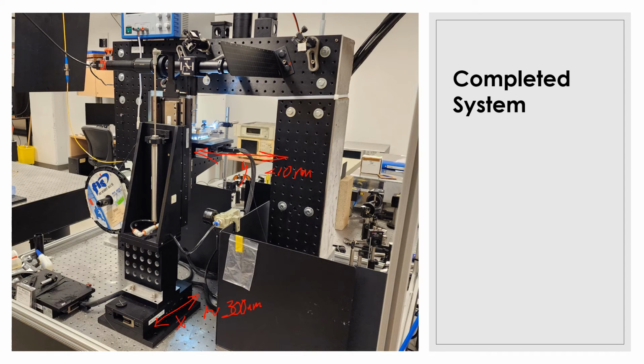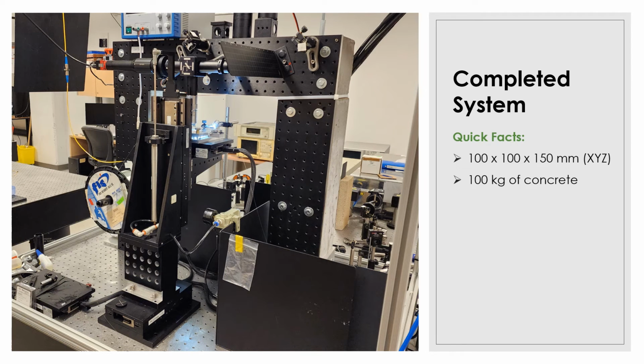So if we can improve the x-axis a lot by redesigning the system slightly, we could probably pick up the ability to write even more arbitrary structures where precision in both axes is required. So that's kind of some future ideas. The translation volume is 100 mil by 100 mil in X and Y, and it's 150 millimeters in Z. We don't use the majority of that. We typically are working in a volume of maybe 20 millimeters cube. There's about 100 kilos of concrete in this ridiculous setup, and we built a few custom machine jigs and components.